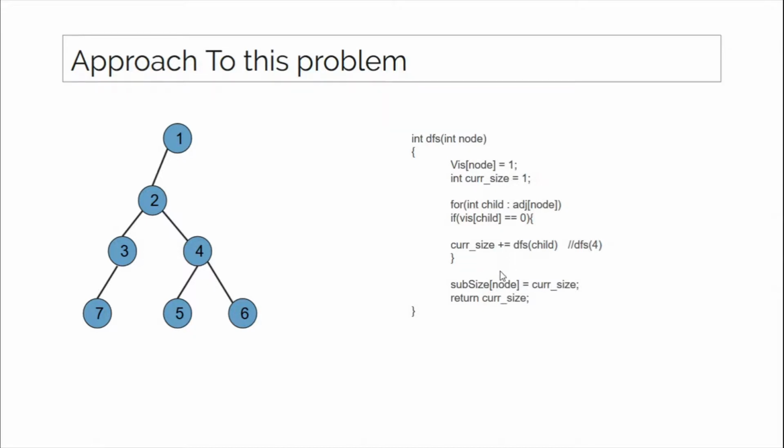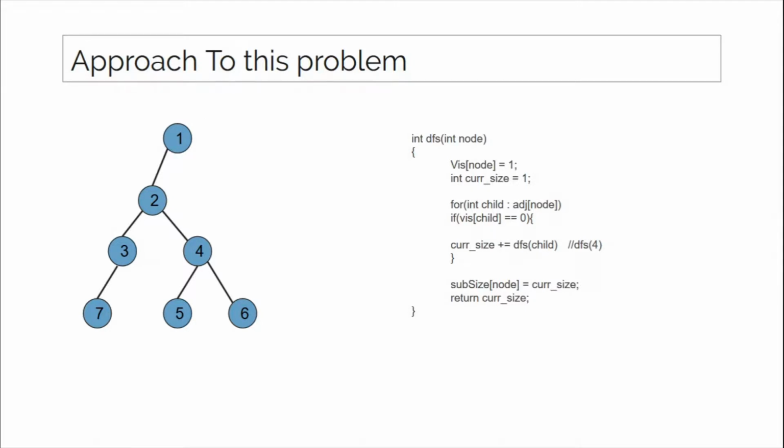After that, because the adjacency list of 2 contains only 3 elements, we would come out of the for loop, and then we would update the subtree size of the current node, that is node 2 in this case, with 6, and then we would also return its size, so that its parent can utilize the information that my current subtree size is 6 and add it into its subtree size and calculate its own subtree size. So this is how it would work.